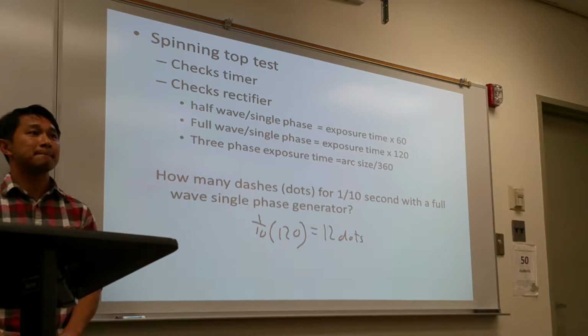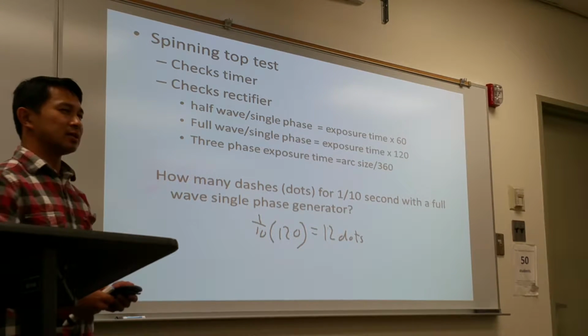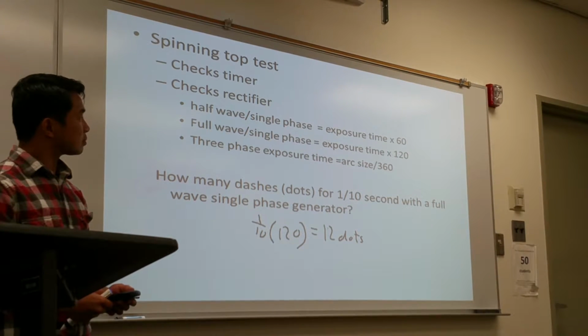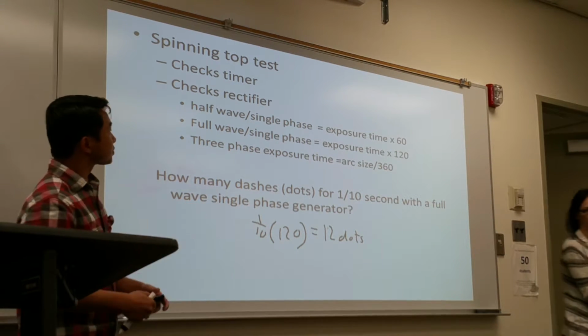Can you give another example, like a different time or something? Oh, sure. It would just be 1/10 of whatever it is. If you say half wave, then it'd be 1 times 60, divided by 60, right? So basically, this question is full wave. I'll either be asking half wave or full wave.